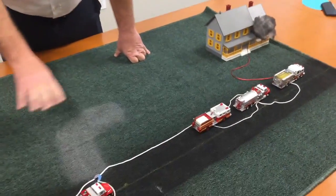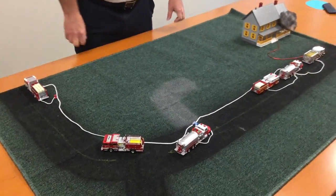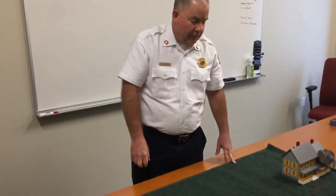So again, this is how we incorporate a relay operation into our water supply on the rural scenario.